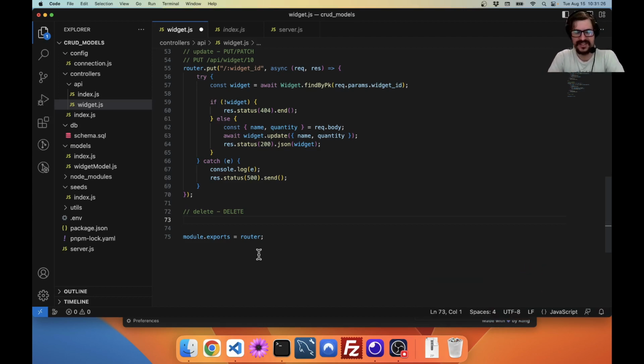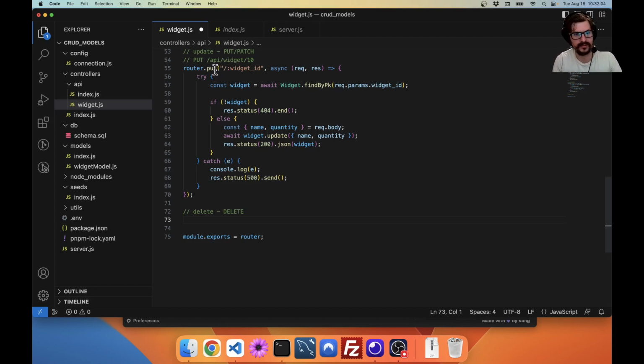Oftentimes, you're not actually going to delete an object from your database. You instead will have an isDeleted field that lets you know if the object is deleted or not and should be returned. That's because it can be helpful for a variety of reasons to keep objects around even if they've been deleted. This is one of the reasons for the GDPR, where they've said people have the right to actually have their data deleted. It was because companies like Facebook and Google, they would not delete your data. They just marked it as user has requested a deletion so that they didn't show it to you or anyone else, but they still held on to it, which is a little dangerous in a lot of ways.